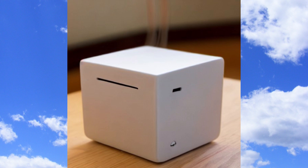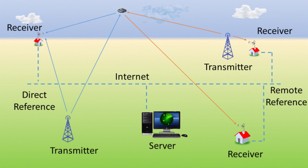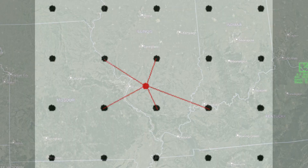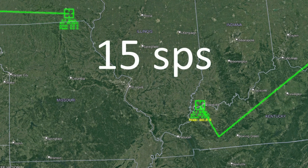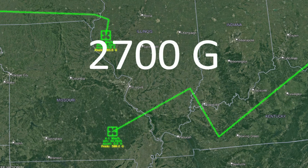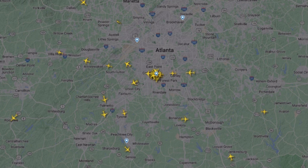The vision for Skywatch is to develop an easy-to-set-up consumer radar receiver that allows citizens to become part of a nationwide passive radar network. The receivers communicate to servers that combine the radar outputs to obtain real-time kinematic tracks of all the objects in the sky throughout the nation. The kinematic tracks are sampled at up to 15 times per second and can accurately measure velocities up to Mach 6 and accelerations up to 2,700 Gs. Skywatch is designed to deliver accurate, scientific-quality data.